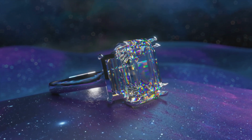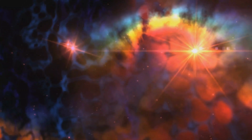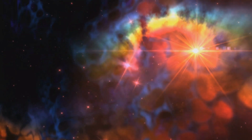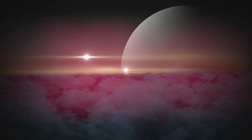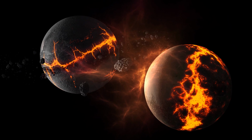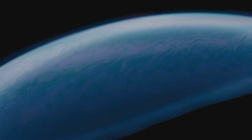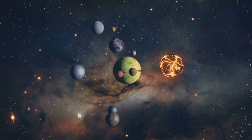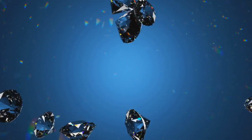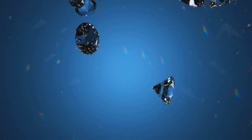This isn't just about finding treasure in the sky. It's about understanding the fundamental physics that govern how planets form and evolve. This discovery shows how a single bizarre weather pattern can influence a planet's internal heat, shape its magnetic field, and redefine what we thought was possible. From early candidates like 55 Cancri E, once hypothesized to be a diamond world and now thought to have a dynamic volcanic atmosphere, to the icy depths of our own neighbors, we are learning that the variety of worlds out there is far greater than we ever dared to imagine. The evidence is building that diamond worlds aren't just possible, but could be a fascinating part of the cosmic landscape. It leaves us to wonder, what other unbelievable phenomena are just waiting to be discovered, hidden in the hearts of the countless planets that glitter across the night sky?